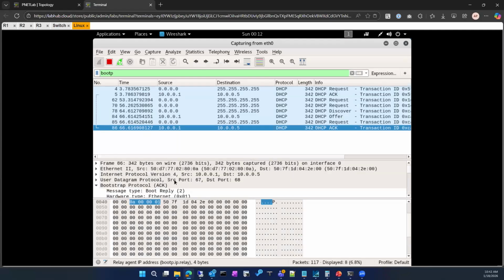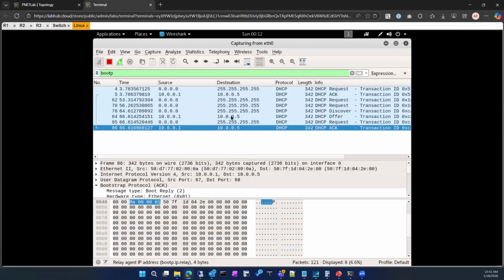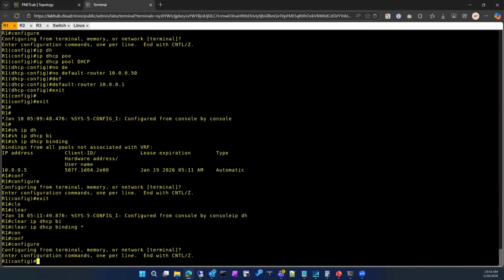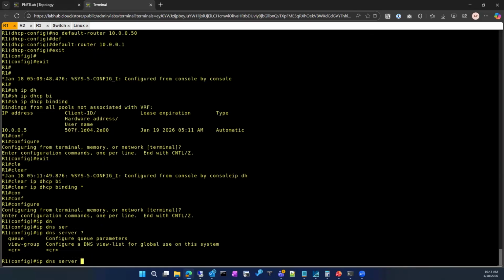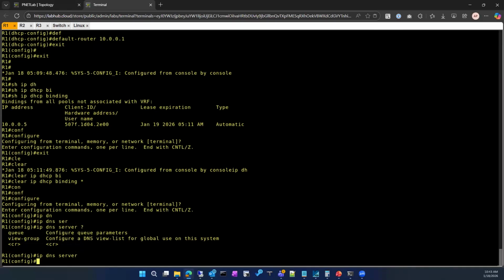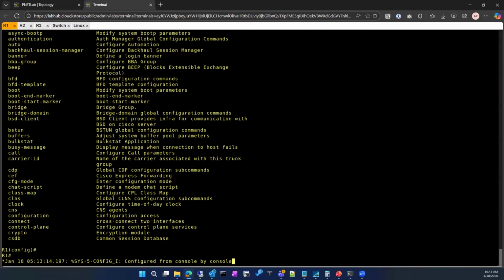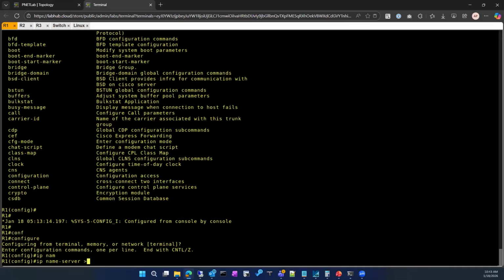And in addition, I think when we configure the DNS, we should also see your DNS information. What is your DNS servers? So IP name server.